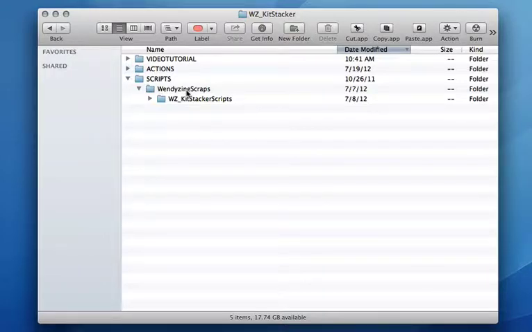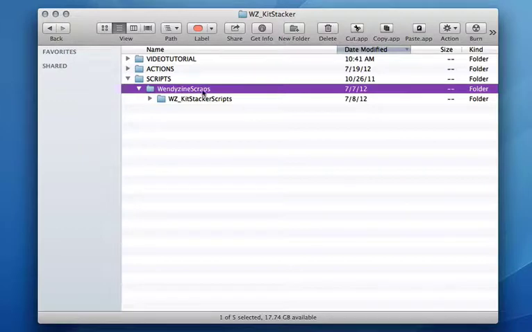If you have installed any type of script from me before now, you will already have a Wendyzine Scraps folder on your hard drive in the correct location as laid out in the PDF tutorial that's included here. If you've never installed any scripts from me before, then just copy the entire Wendyzine Scraps folder with what's inside it to the special location. And that location is just a little bit different depending on your operating system, if you have Windows or Mac. So take a look at that very carefully and make sure you get that put in the right spot.